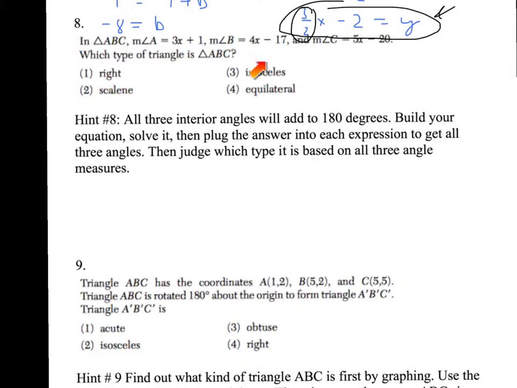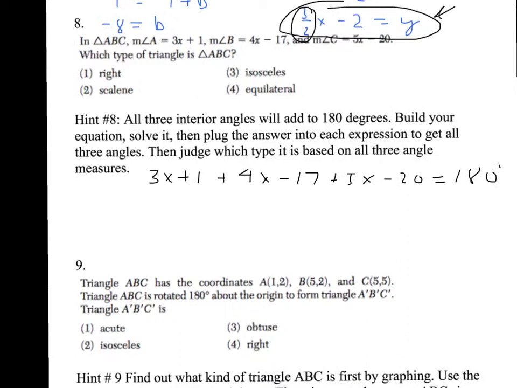So there's a lot of places where students can get themselves into trouble, and this is one where a student will just jump into it and just say, oh, I must know what it is just by looking at it. Just as the hint says, you have to actually do a lot of work here to figure out which is the correct answer. They're all interior angles of a triangle, so all angles together inside a triangle always add up to 180 degrees. That's a fact that will definitely be on a geometry exam.